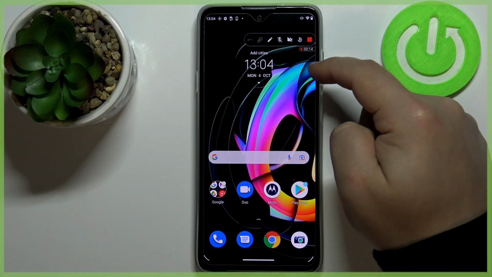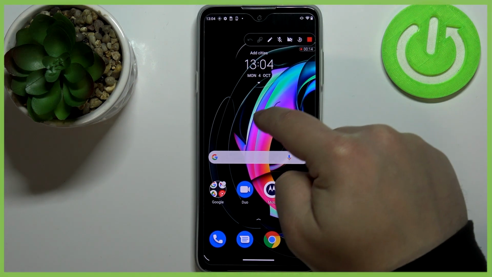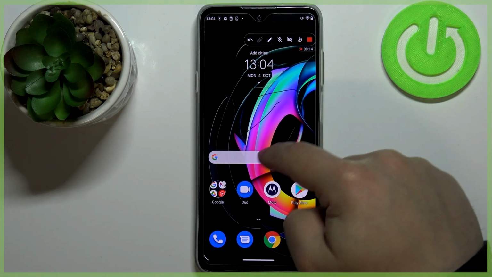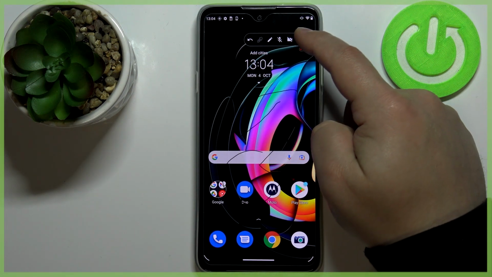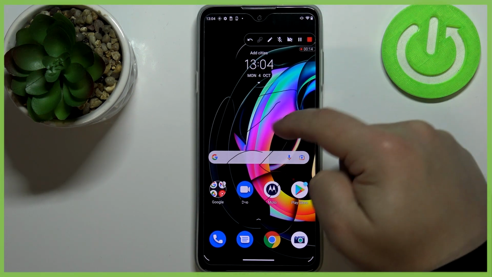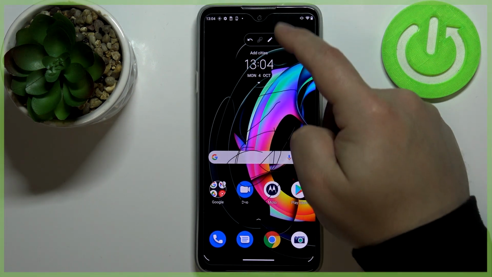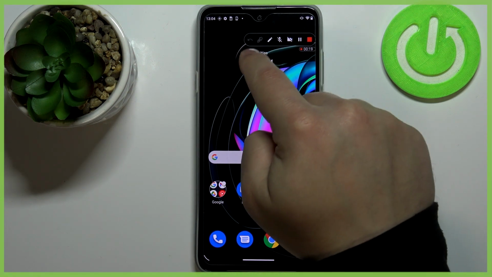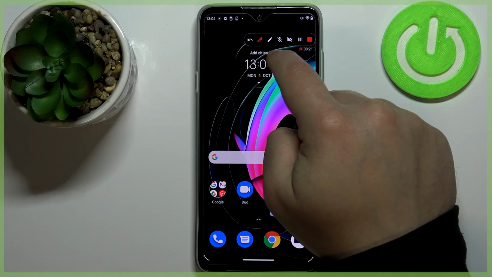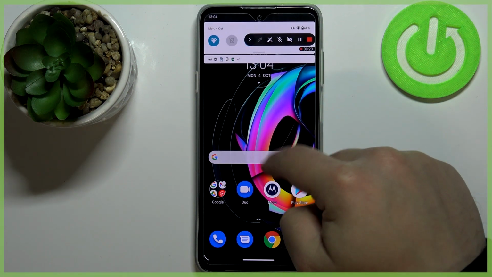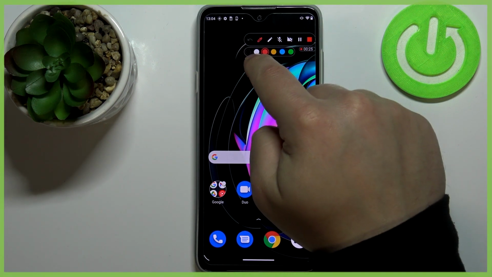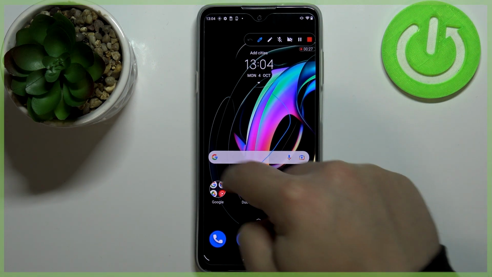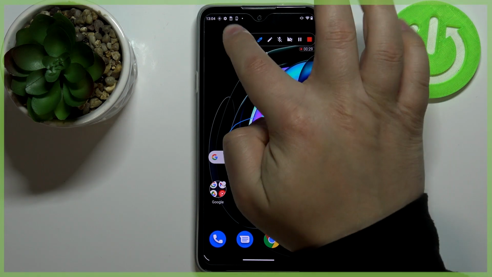Next we have this icon, and I believe this is the highlight icon. Yeah, basically you can draw on the screen while recording, like this. And then we have this icon, but it's grayed out. I'm not sure why. Oh, it's a color of the drawing. Never mind, it's not grayed out. So you can basically change the color of the drawing, like this. And we have back button.